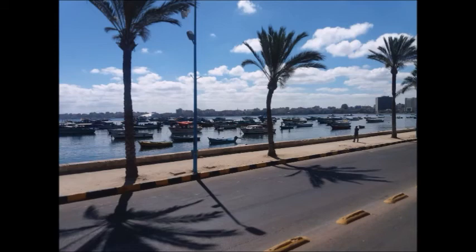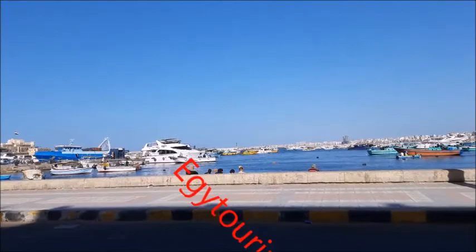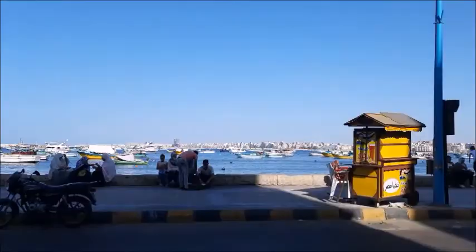At the beginning, I would like to show you this area nearby the lighthouse location. It's an island — the most ancient island in Alexandria. It's called the Pharos Island. Pharos is a Greek name for the lighthouse. This area is also famous for fishermen's seafood restaurants, ice cream shops, and many things you can visit.